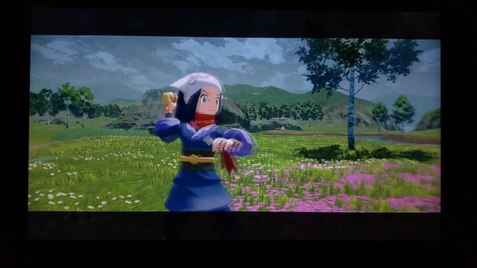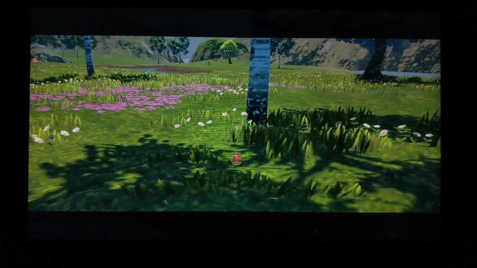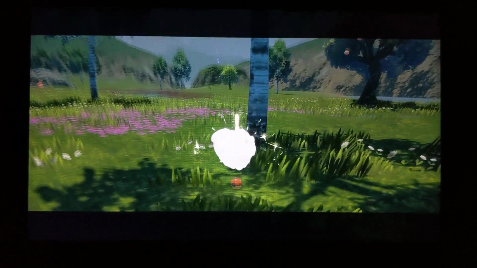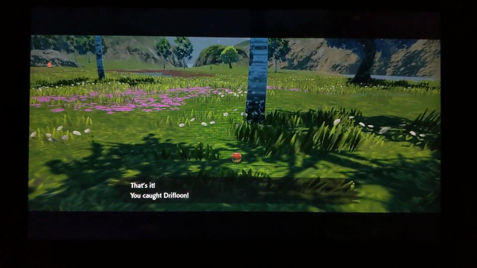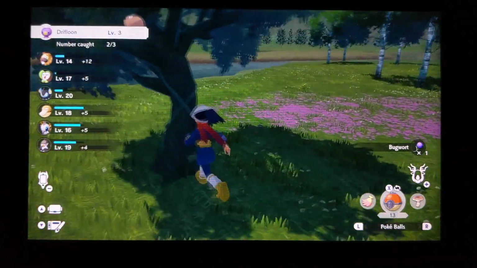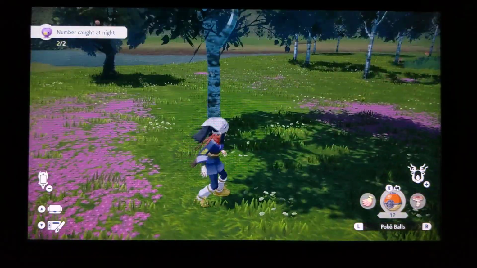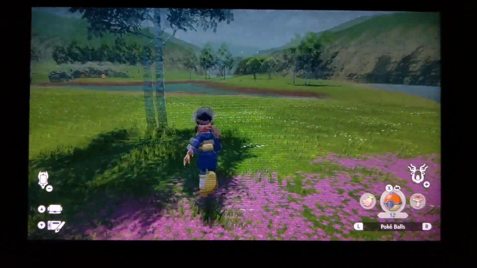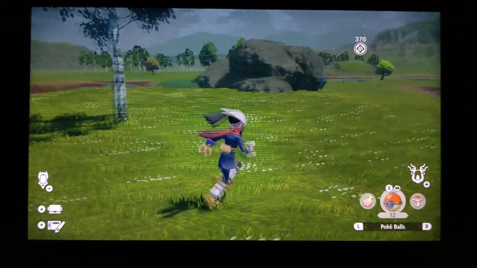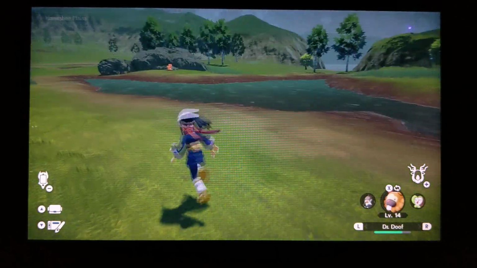I guess I'll catch her. How did she survive? That's it. You caught Drifloon. We got a Bugwort. I swear I saw her drop a vivichoke, but I must have been seeing things. Okay, so I think it's just random what items they drop. Gonna want to head this way. We are very far away from base camp.